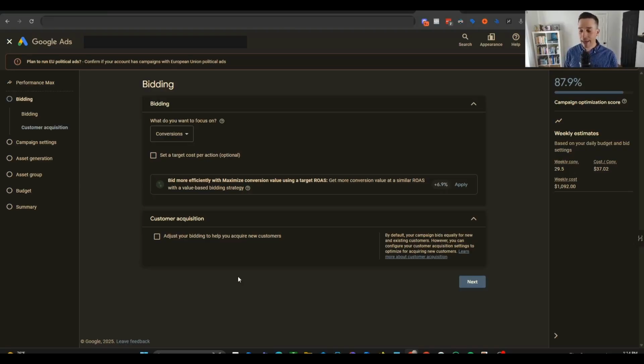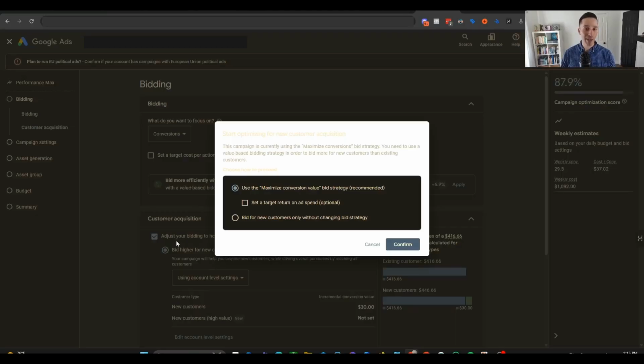new and existing customers. However, if you're more in that one-time purchase category, let's say you're selling automobiles, right? You're a car dealership, then yeah, I mean, people aren't going to be buying new cars, not too many people, at least, are going to be buying new cars all that frequently. So then it would make sense for you to select this right here, and then you can go through the prompts in terms of what the bid levels make sense for you and your business.